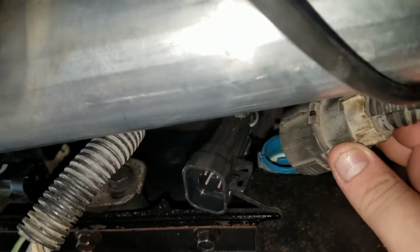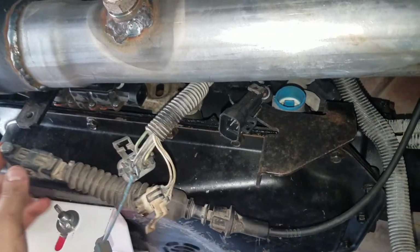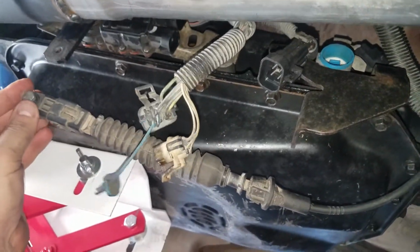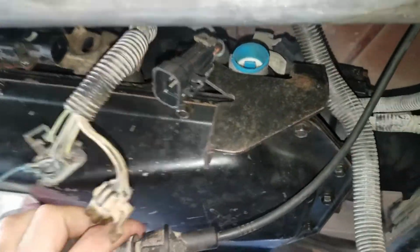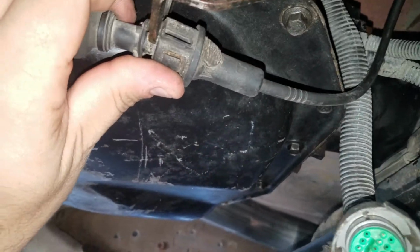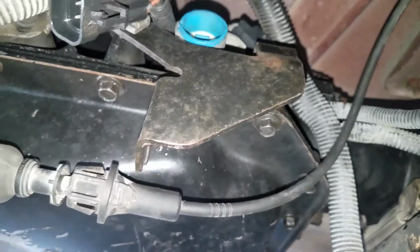You know, that's gonna go in here. Bam. This bad boy is gonna go right here, and it's the same exact length. Your neutral. This is off the original 97 4.3 transmission. This bolts right in there. This bolts right back in here. This is the 4L80 bracket. You don't have to swap it.